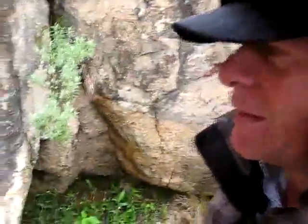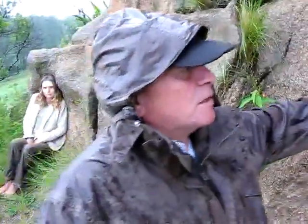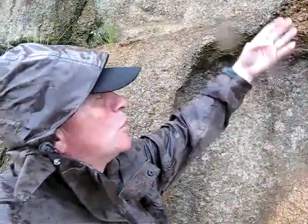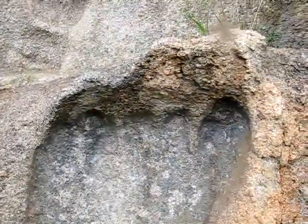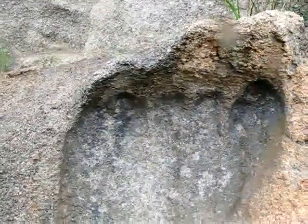I'm glad you brought that up, because I was going to ask you — there's obviously an exciting link between this footprint and the giants found in Ecuador. Now, if you could just stand over there and point out a few things of interest. What's very interesting to me is that if you step into soft mud, automatically the mud at your toes will go out like here, and it looks really like someone was stepping into soft mud. The important thing to explain as well: this is not mud — this is granite. There's no doubt about it.